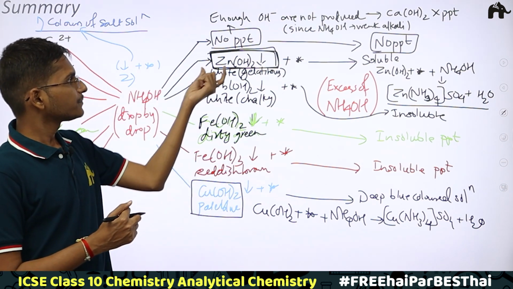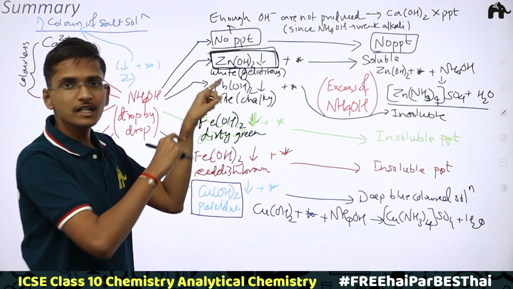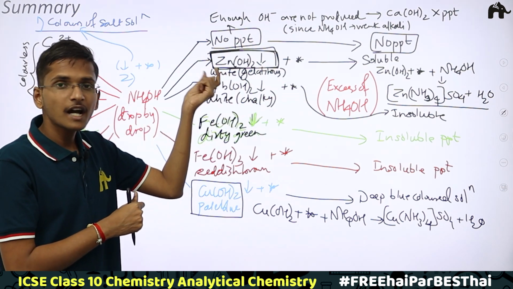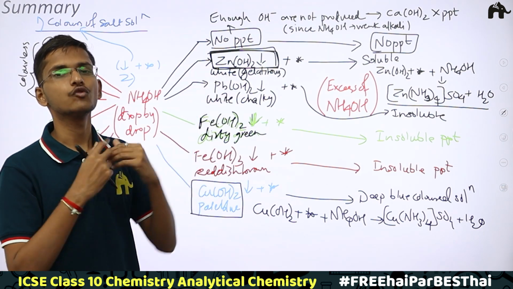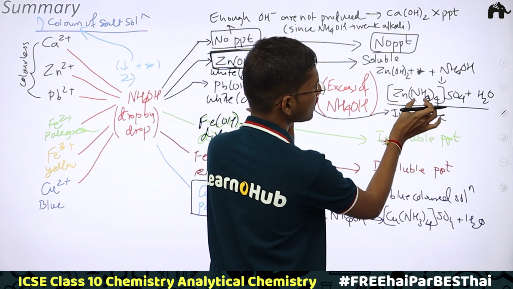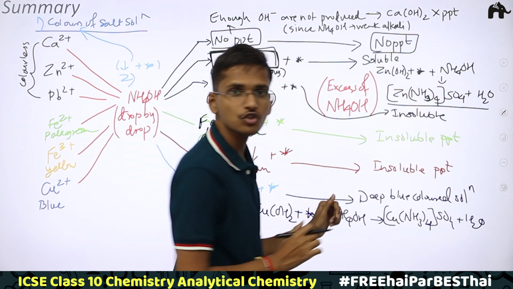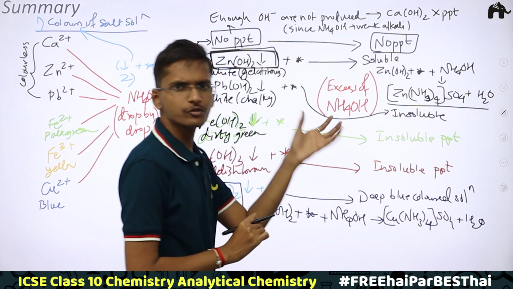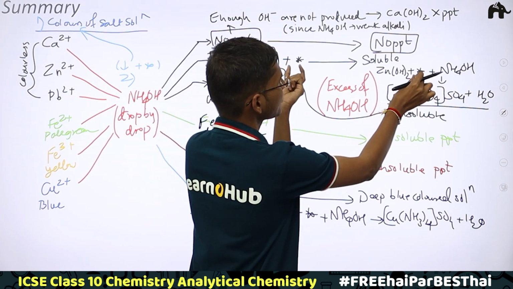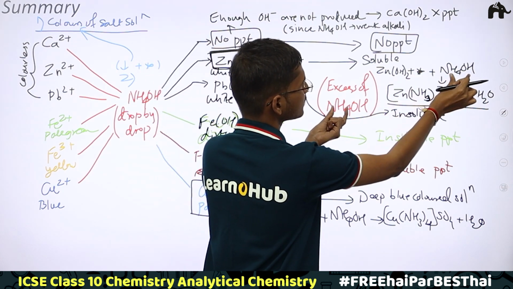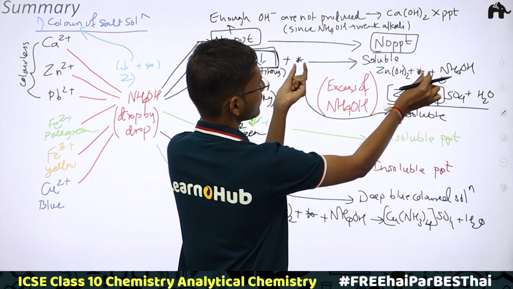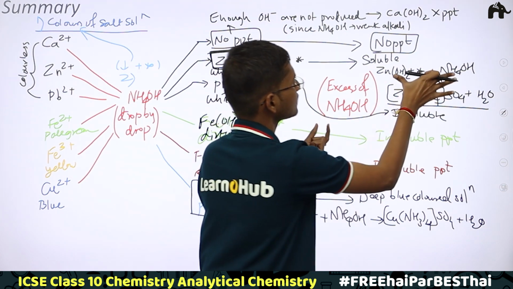Same way, moving ahead to zinc hydroxide, when we add excess ammonium hydroxide to this zinc hydroxide precipitate, it vanishes. It now forms the tetraamine zinc(II) sulfate salt, along with water. I have told you the reaction. Zinc hydroxide and along with it the soluble salt are also reacting with excess ammonium hydroxide. In this reaction these are the reactants.